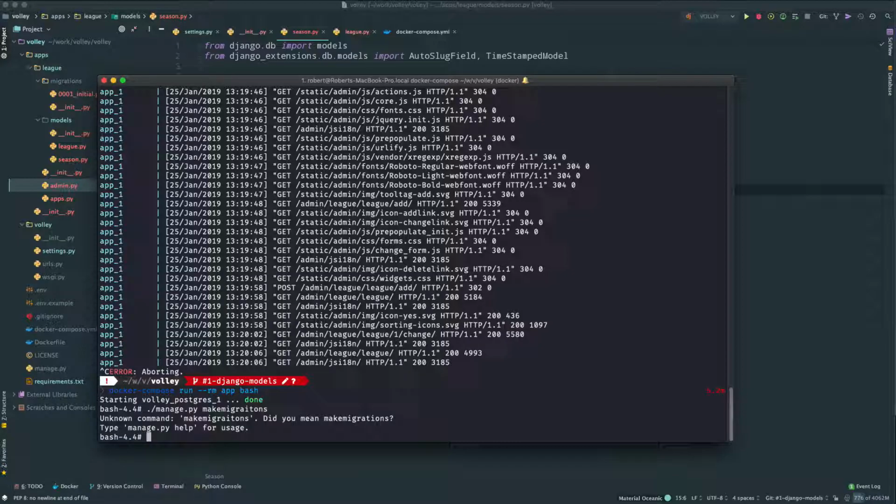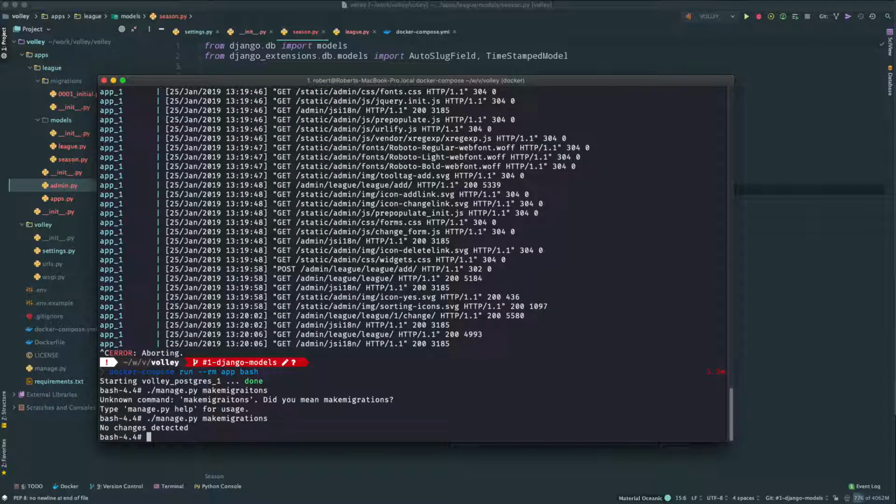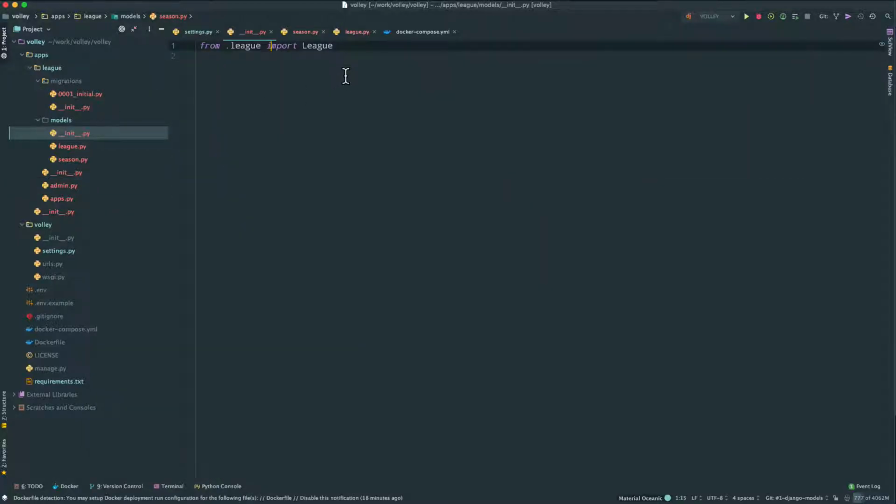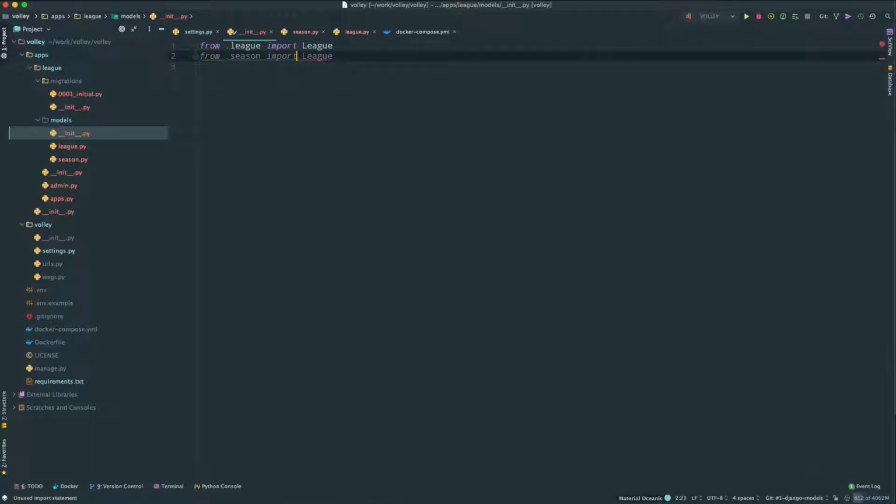Oh yeah, makemigrations. manage.py, just to make, boom, and no changes. And it's the same thing that you need to import your model in init.